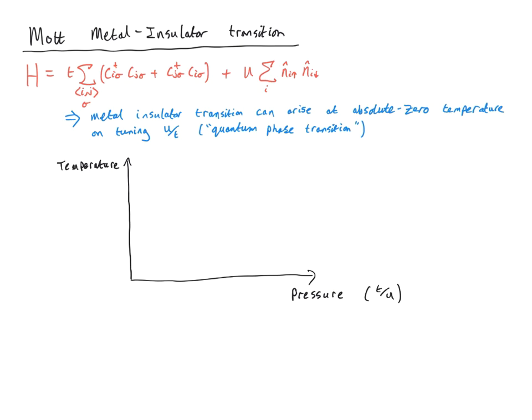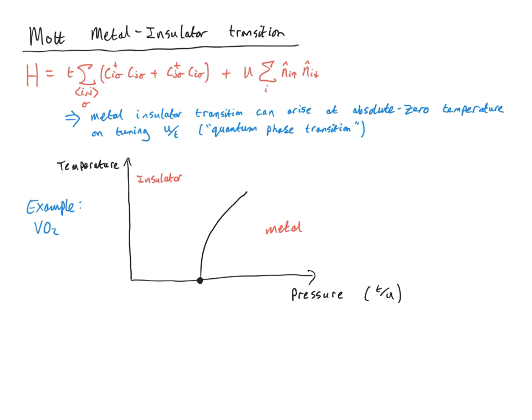And we see a quantum phase transition at a particular point at 0 temperature for a particular value of T over U. And as we increase the temperature, this phase boundary moves off in this way. On the left-hand side, we have an insulator, and on the right-hand side, we have a metal. And so we actually see something rather interesting, and this is an experimentally derived phase diagram, as well as something one gets from a theoretical treatment.